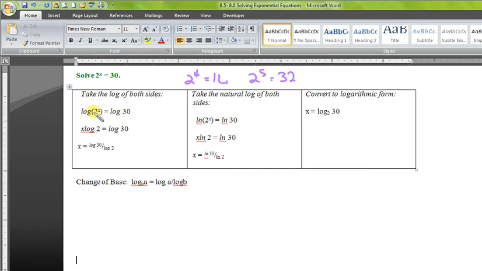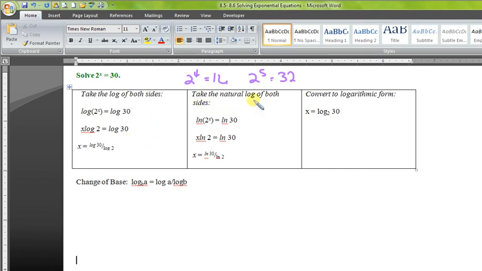Next, we're going to apply the properties of logarithms to this. We're going to take that x, which is the exponent, and cut and paste it out here in the front, and that is one of the properties of logarithms that we've talked about. Next, since we're trying to solve for x, we're going to isolate it by dividing both sides by the log of 2. Here in a second we're going to go to our calculator, but I'd like to show you that all three of these methods give us the same answer.